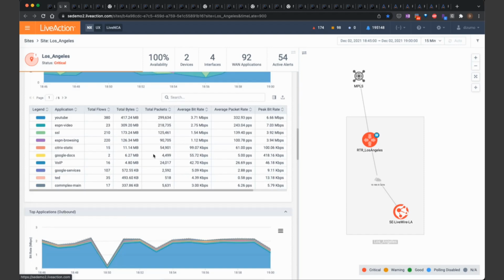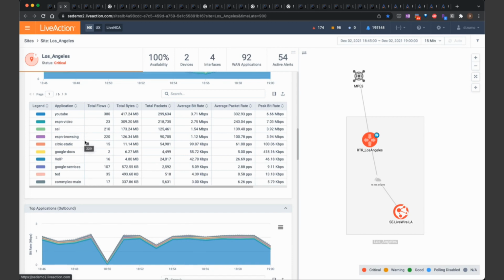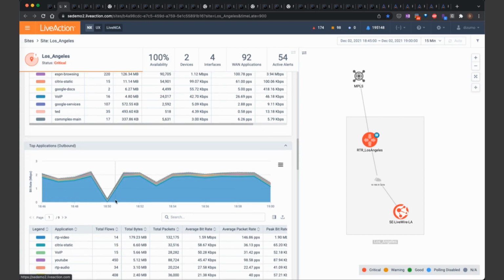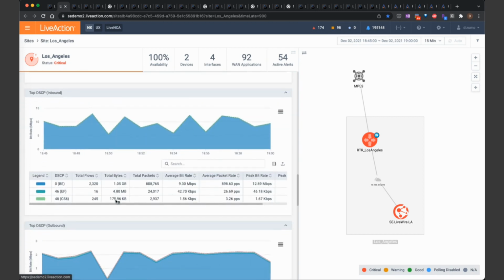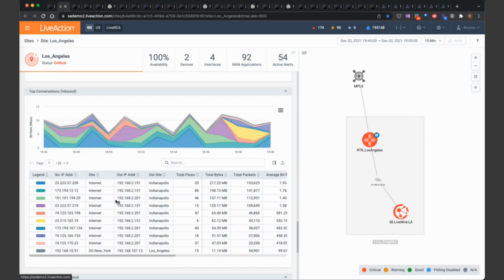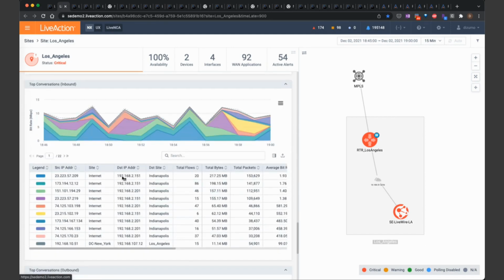The top applications like YouTube, Google Docs, voice over IP, perhaps someone's watching the basketball game or the football game. ESPN video is there too. Along with outbound applications, the DSCP markings for QoS, along with the top conversations, both inbound as well as outbound.